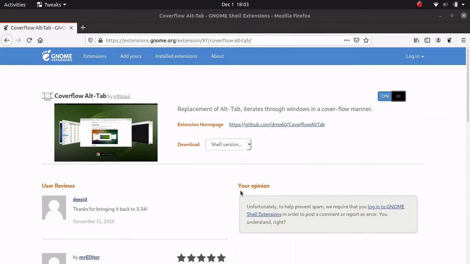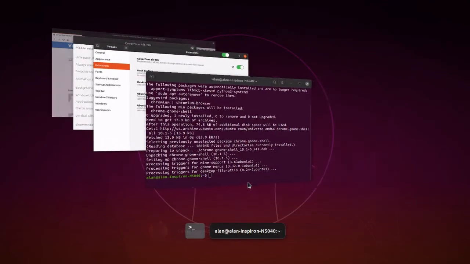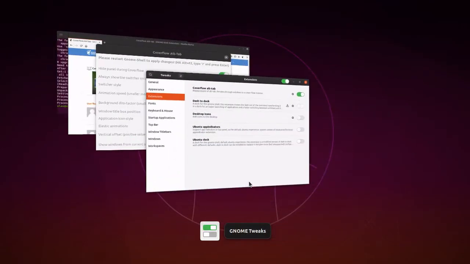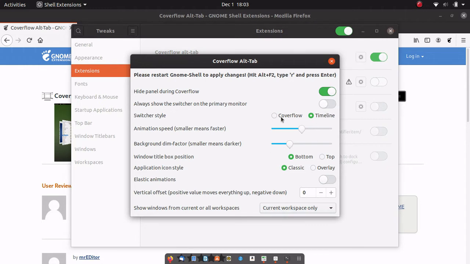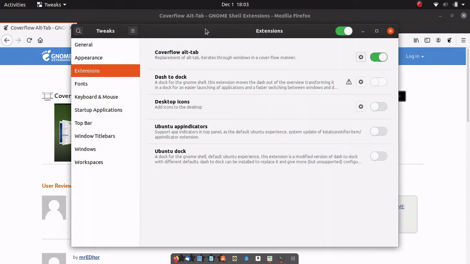And there it is. Now, I don't know why that GNOME dock went like that. Well, let's go ahead and change this back. Let's shift F2.